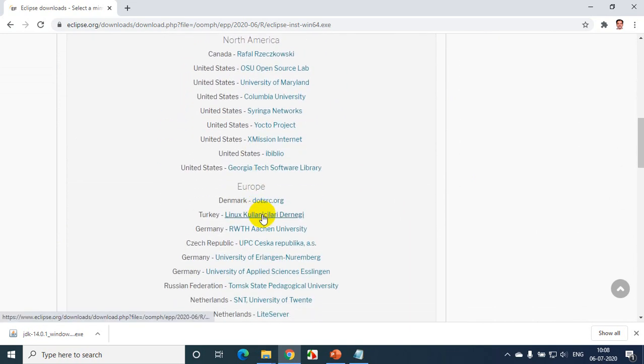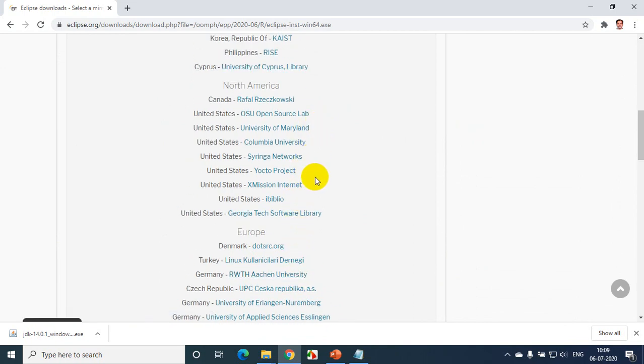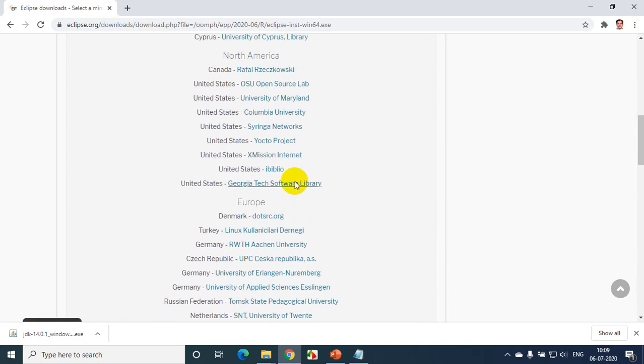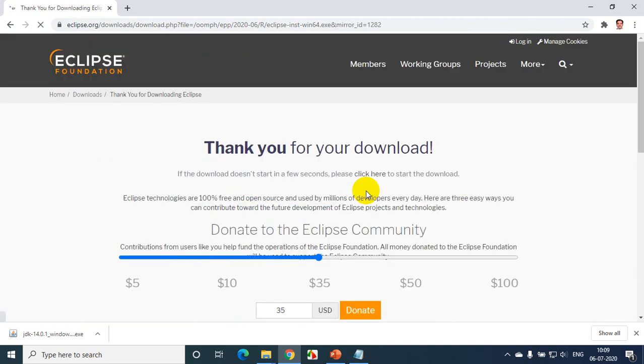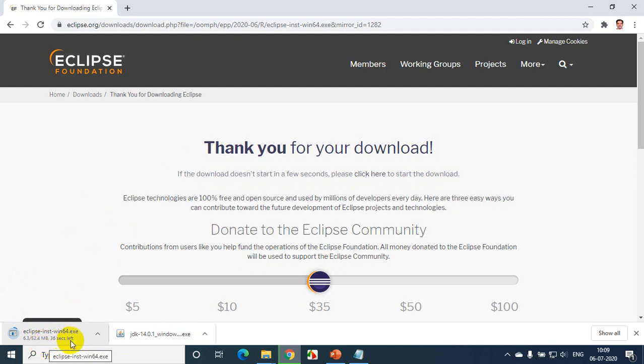So you can click on this. These are the servers that are available for downloading Eclipse IDE. Now I can select any one. For me, I think the nearest one will be this, so let me go back and select it. I'm selecting something from India here. Click on this. Now the download will start automatically. It will start the download in a while. You can see here, the size of the file is 52.4 MB, and it's showing about 38 seconds left.